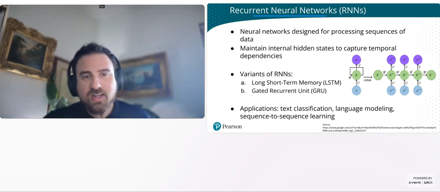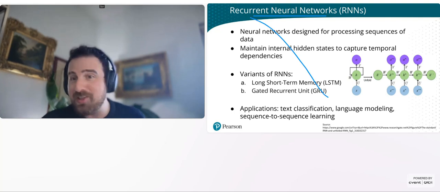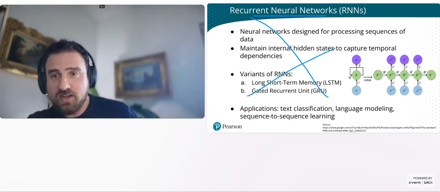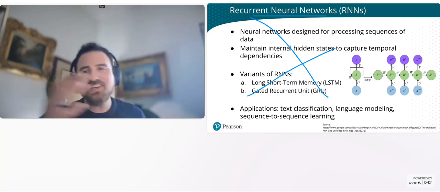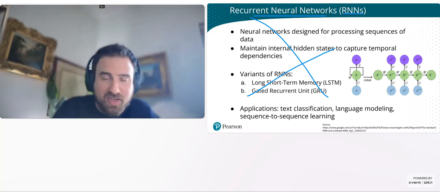But for the sake of today, recurrent neural networks are not really used anymore. Even time series data is now being modeled by the same architecture that replaced RNNs for language modeling. So you just see it less and less these days. I bring it up only because they used to be a powerhouse.